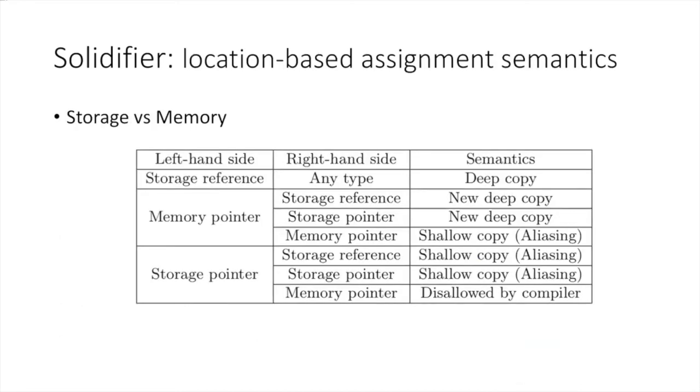In Solidity, you basically have two distinct memory spaces. One is called the memory, and it is volatile, as I explained before, and the other is called storage, and it stores the persistent state of a smart contract. And depending on where the variables are, you can have different semantics for the assignment operation. In the paper, and I put it here, we have this nice table that tells exactly what the semantics is according to different possibilities of variables on the left-hand side and right-hand side.